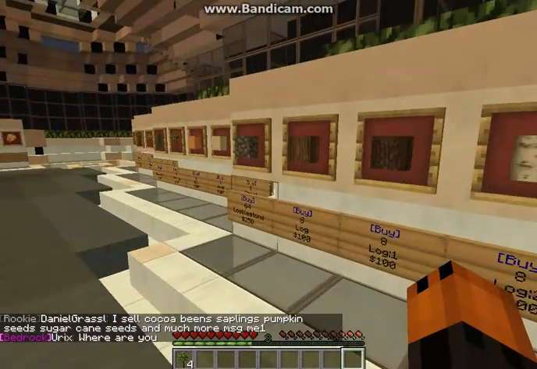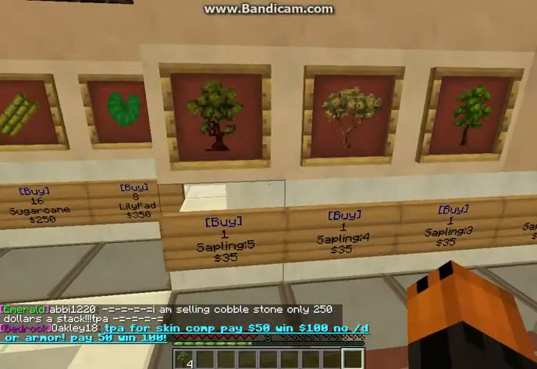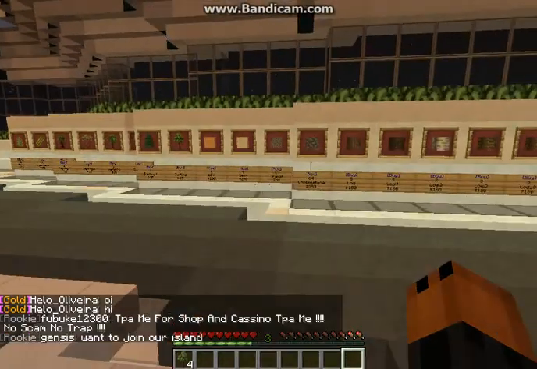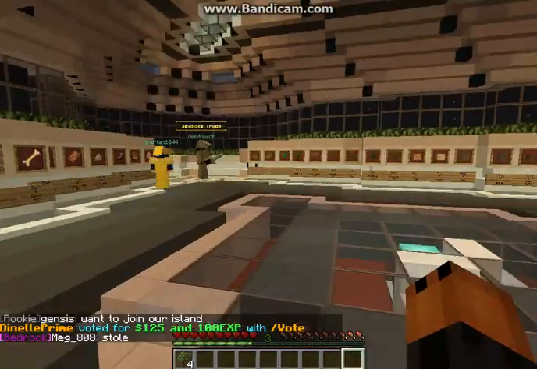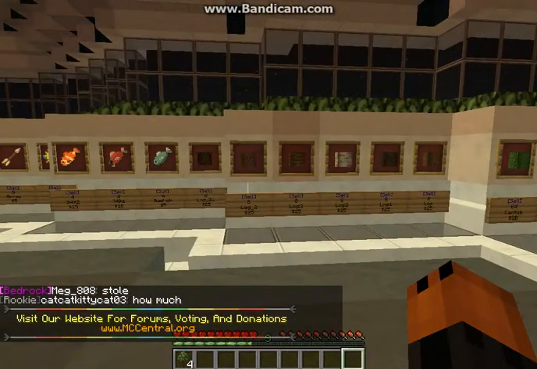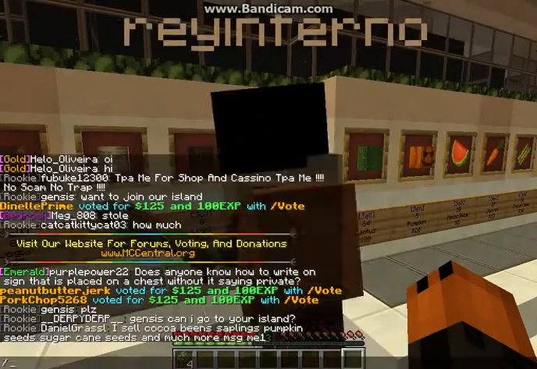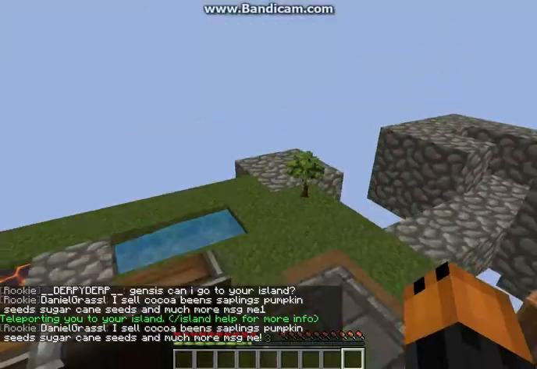What the heck? I can't sell the saplings. What? I can't sell the saplings, dude. What can I sell? You could probably sell dirt. I can't even sell cobblestone? Sell items here. All you can sell is food items and ink sacks and carrots and melons. Oh, you can't sell wood. So I guess we're gonna have to resort to selling wood. Every single oak log gives us $25. So it's gonna take like 100 million saplings.